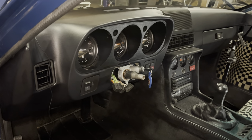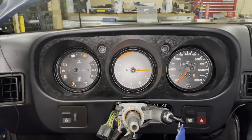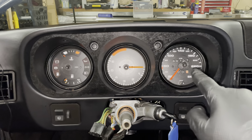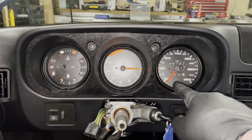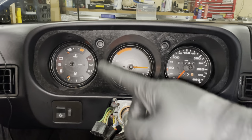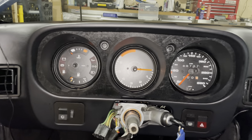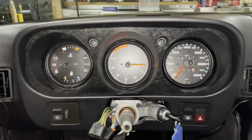All right, instrument cluster is in. So let me show you what I've done. Something I've wanted to do on a 924 forever. I swapped the tachometer and the speedometer. In order to do that, you actually have to reroute the cable for the speedometer through another path, which I just did. But now it looks the way it should have looked from factory with the tachometer in the middle.